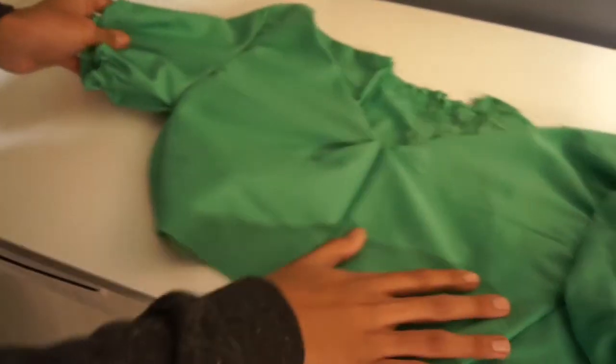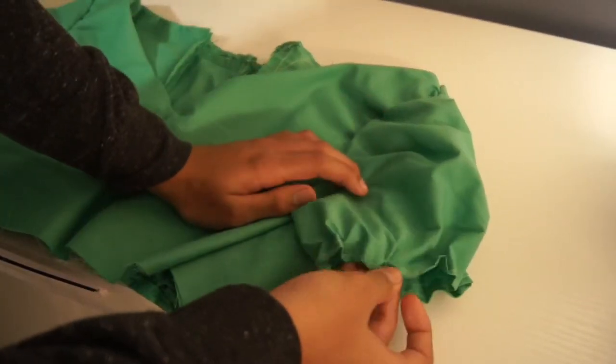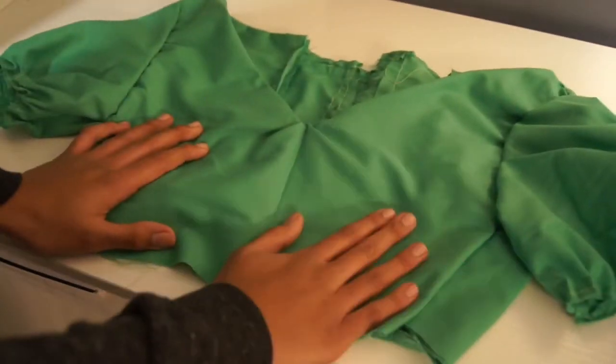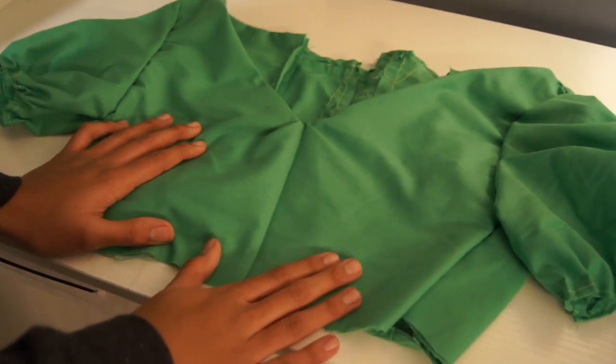And then for my sleeves, I did a running stitch all around the edge to give that little puffy look, and it is finished, and I really like it. So tomorrow I'm going to start on the skirt piece.